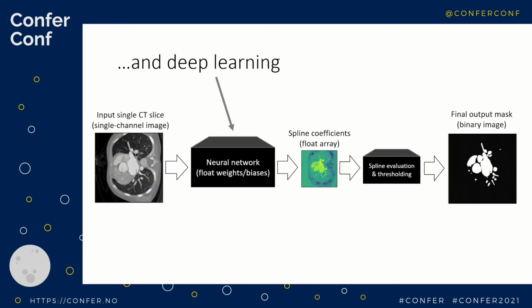Our method uses deep learning and takes a CT slice as input and creates a binary mask as output, telling us which pixels belong to our class and which don't. There are two steps. The first is to generate a neural network that provides spline coefficients as output. These coefficients define the implicit spline representation. The second step is to evaluate the spline at the pixel values and apply thresholding to determine the pixels that belong to the given class. The spline coefficients themselves provide a nice smooth representation of the segmentation, but for comparing to existing methods, we sample back at the original input resolution.